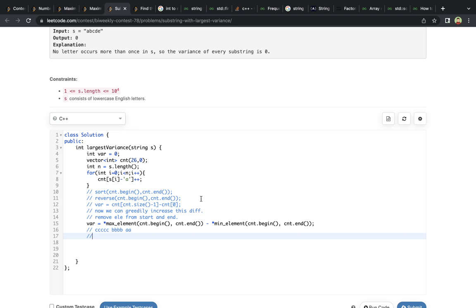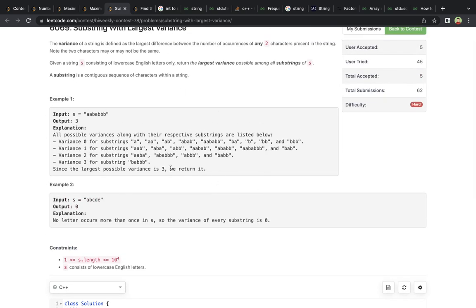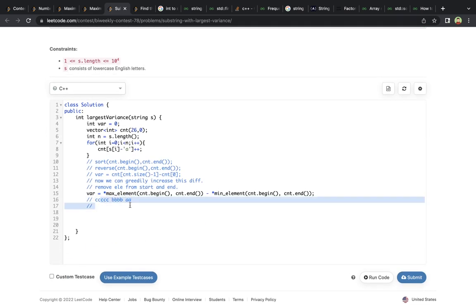I am assuming that if these two have the largest difference in the whole string, then the substring that has them, no. So our assumption is wrong. Basically my assumption was that even in the end these two will be the reason of maximum variance.